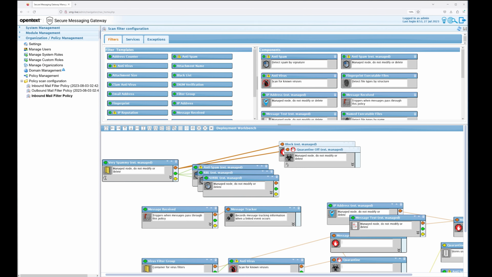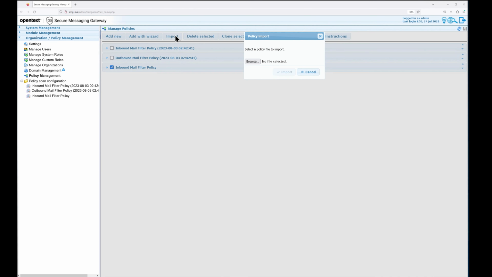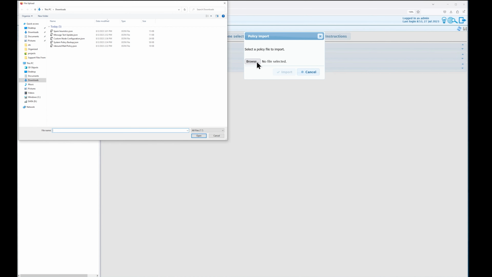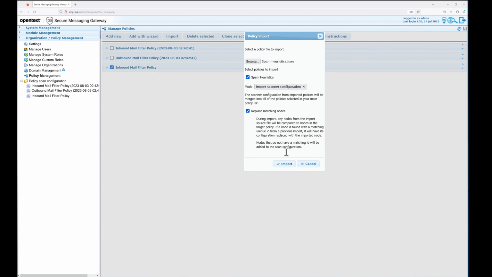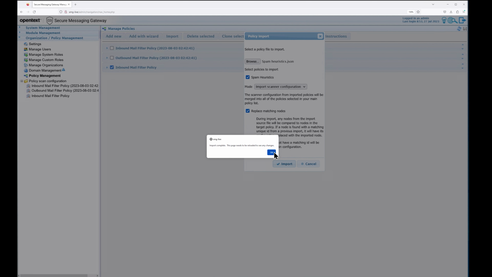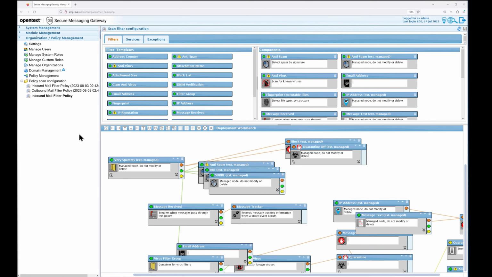Now coming back to the live system, let's import these rules and take a look at the scan configuration. We see that the new rule is misplaced on the workbench, but that it's connected itself to the previously imported nodes.